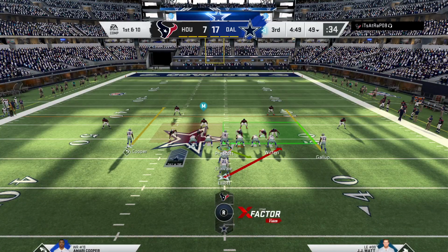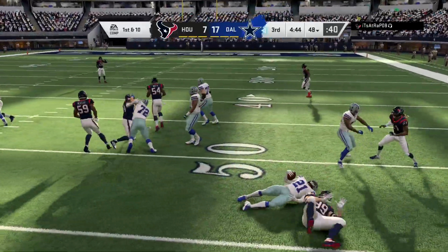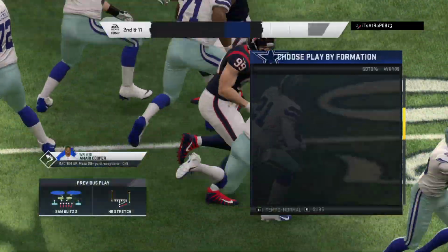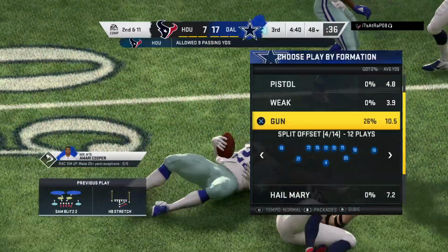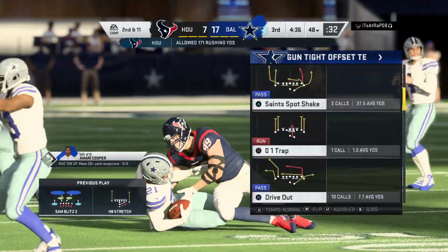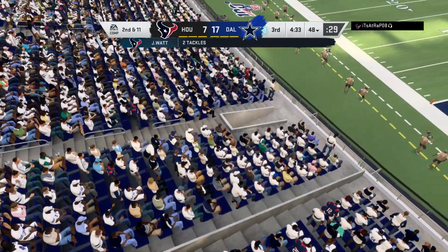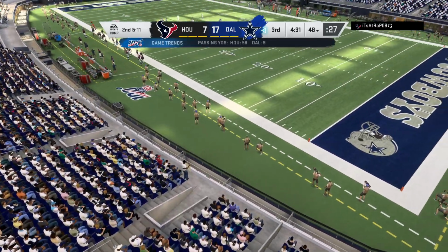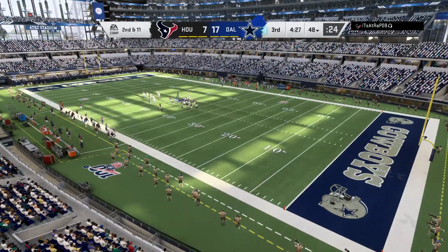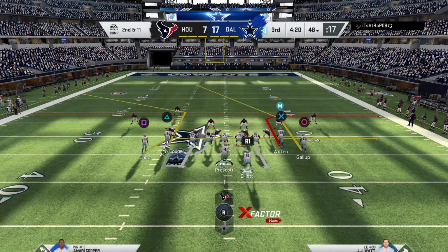And now it's first and 10. A big mistake, especially with foul yardage. After the penalty, it's Elliott, and maybe a measure of revenge there. He's had his way in this one, but this time they get him behind the line. And plays like that are exactly what this defense needs here early in the second half to give it a little spark. I think their halftime adjustment, what they talked about, maybe it was just a little inspirational speech. Who knows? But looks like they're ready to go. A loss of a yard there to start out. That leads to a second and 11.